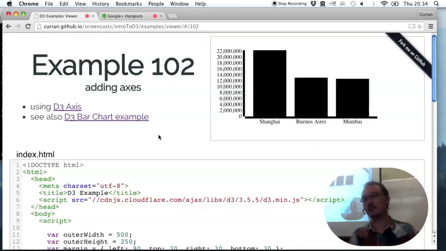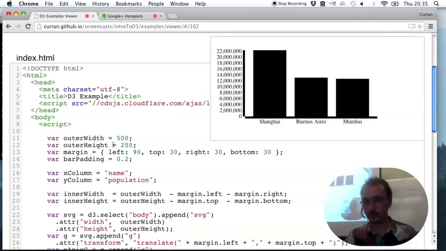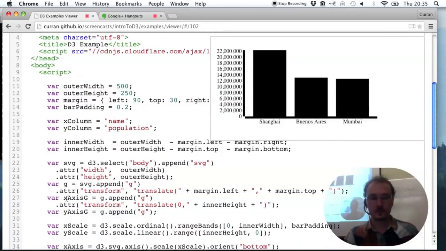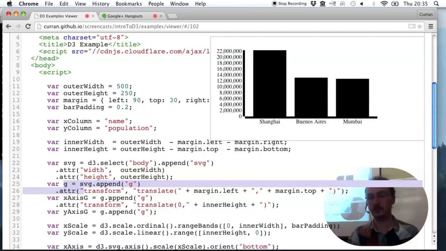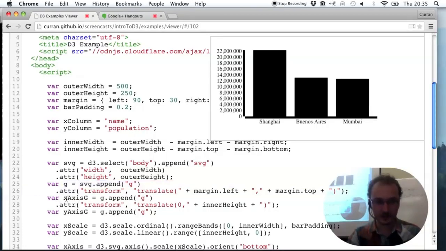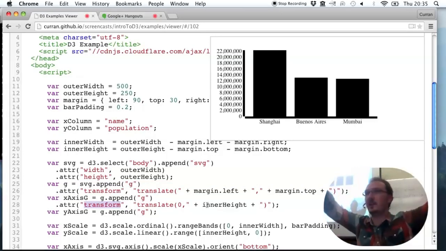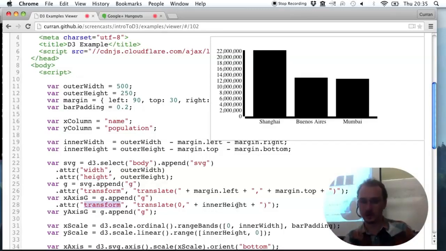So now let's add axes. There's a lot of functionality implemented in the d3.axis modules. But this is how we use the d3 axis. First, we need to append group elements to the group element that we already have. One group for each axis. So here we have an x-axis and a y-axis. For the x-axis, we need to translate it by the inner height. Otherwise, it would appear at the top of the bar chart, but we want it to appear at the bottom of the bar chart. So that's why we need this translate by 0 in x and inner height in y. For the x-axis g, I'm using this naming convention of putting g at the end because it's the group element that's for the x-axis.